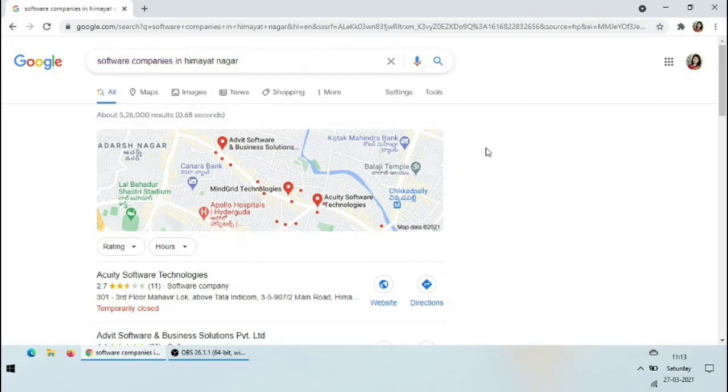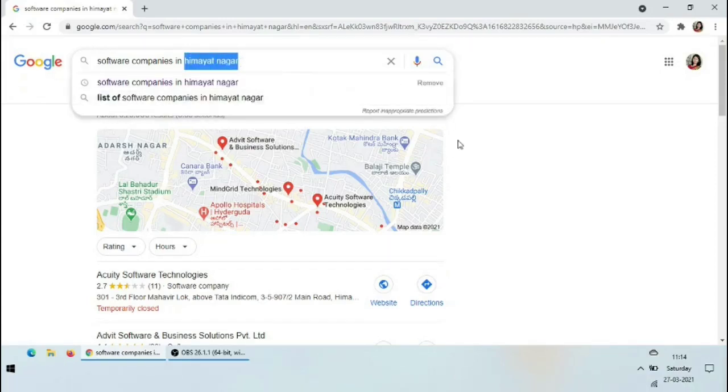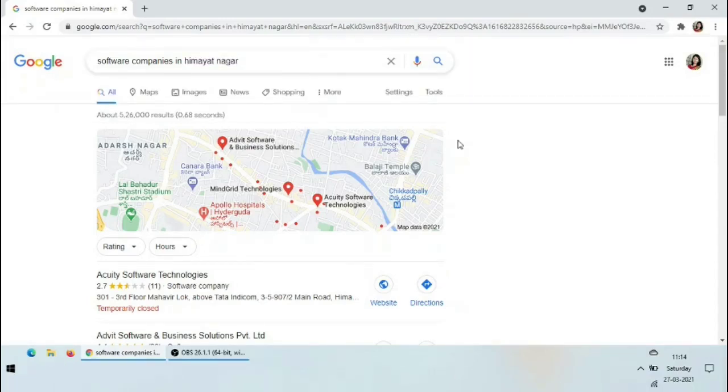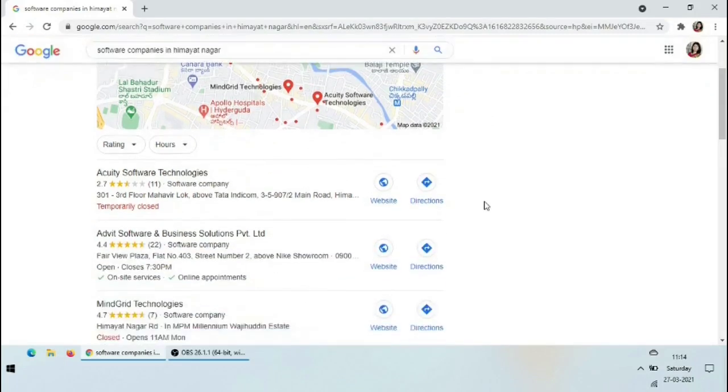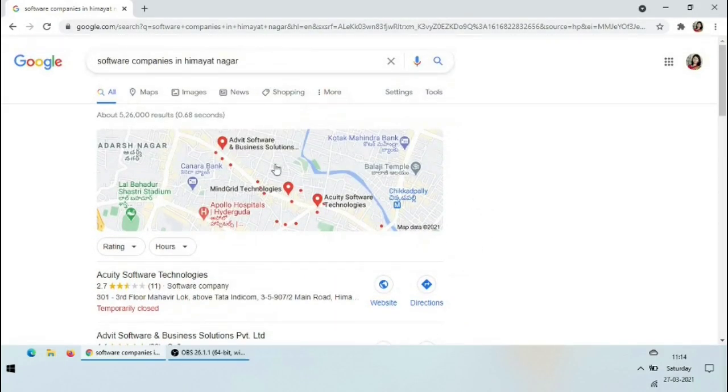If you are looking for a job in a BPO or in a manufacturing company or in a construction company, then write down here construction companies office in Himayat Nagar or Hyderabad or Bangalore. Whichever area in a city you stay, write down the name of the area there. I am very sure when you type down a specific area from a city, this kind of Google Maps will also open up. Now what you have to do is click on this Google Map.